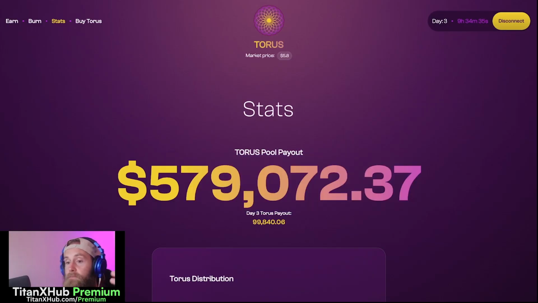This might not stay this way. This might get more valuable. I don't know. But this is what I want you to understand about creation: you are earning from this pool and you're creating something that you're going to be guaranteed to get at the end, with the addition of whatever you earn from the Torus pool payouts based on your shares. And you will be competing with the stakers, who we're going to talk about in the next video.